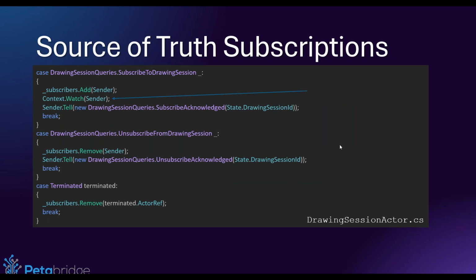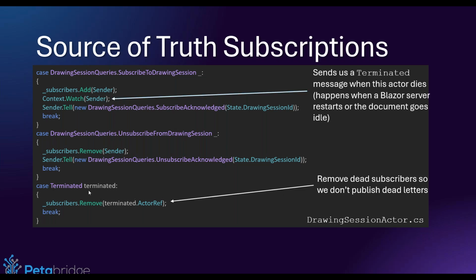Once we start up this drawing session actor, we're going to receive subscriptions from the local actor, and we death watch that actor. So in the event that one of these servers shuts down, we are going to automatically remove those dead subscribers so we don't try to transmit unhandleable messages that that server is no longer interested in. This is a good practice to make sure that we don't end up accidentally building up debris inside our system. So we watch the sender after we get the subscribe to the drawing session message, and then we remove it from our set of subscribers in the event that that actor dies.